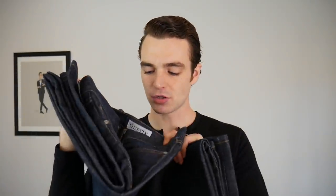And so having one of these pairs, I think is going to be critical as you build out your collection. And I think the best value to start out with is surprisingly Bravestar. So I'll talk about Bravestar a little bit and I'll also talk about why my choice isn't Gustin, but I still think Gustin is a great choice to go with.